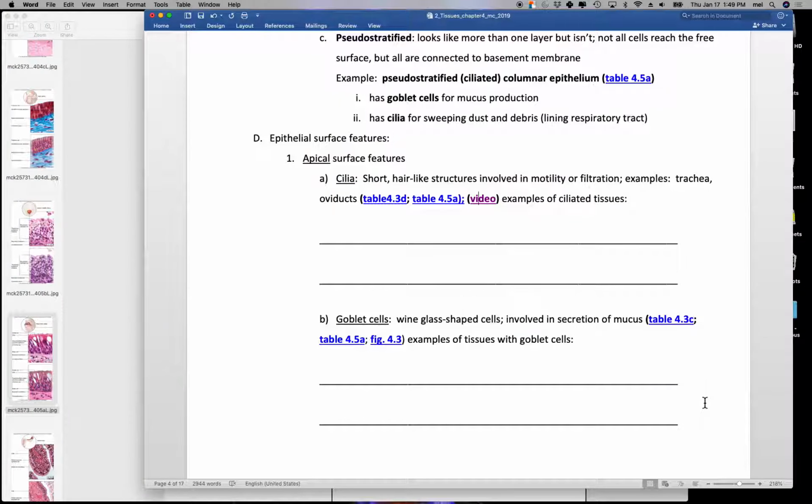Where do you find this tissue? Well, it's got two things that tell you the structure-function relationship. The first one is the cilia, of course, and the cilia here are going to be waving in a coordinated mechanism. And the second one is the goblet cells. You find this lining the upper portions of the respiratory system, right? And so what are the cilia for there? Catching dirt. Yeah, you're constantly breathing in particulates, especially living here, right? And what the cilia do is they wave up to keep it from going down to the respiratory surfaces of your lungs. And what do the goblet cells do? Provide mucus. Yes, the goblet cells secrete mucus.